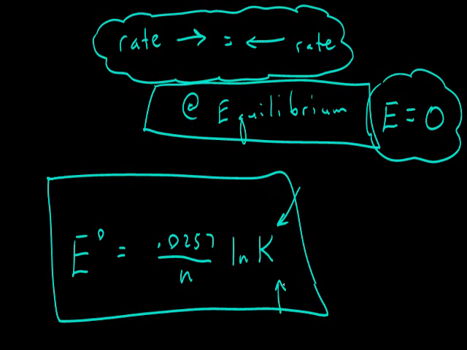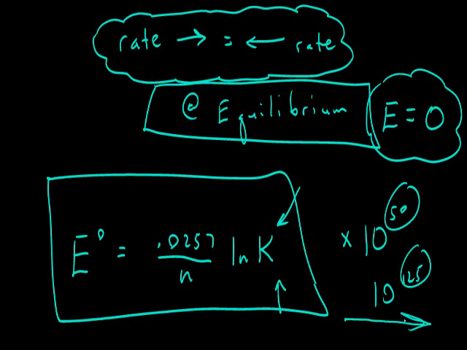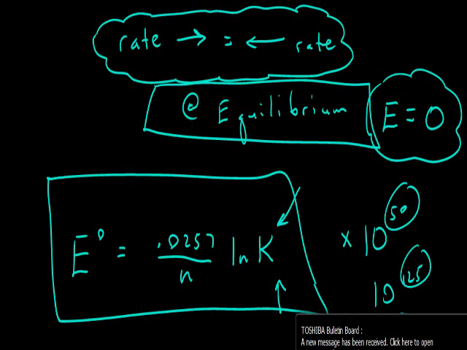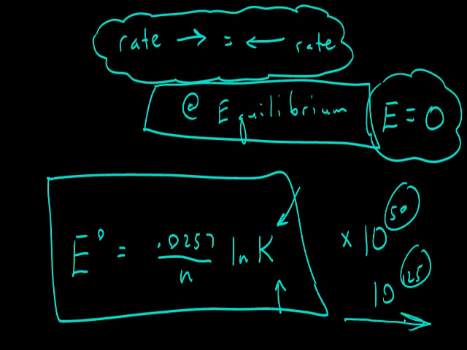Now, one thing for electrochemical cells, it's not unusual to have equilibrium constants that can be something times 10 to the 50 or times 10 to the 125, very large exponents, which indicate that the reaction proceeds predominantly and almost exclusively in the forward direction. So extraordinarily large equilibrium constants for spontaneous electrochemical cells is not only not unusual, but it's to be expected since these reactions proceed to such a degree in the forward direction.